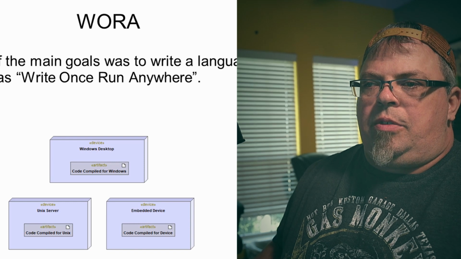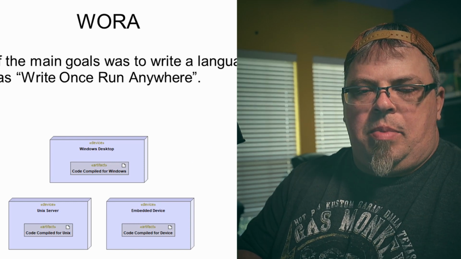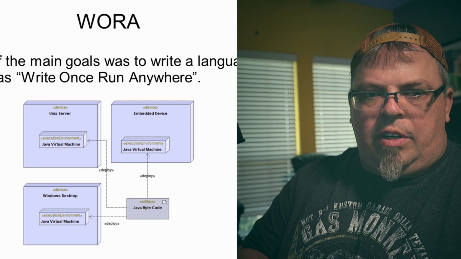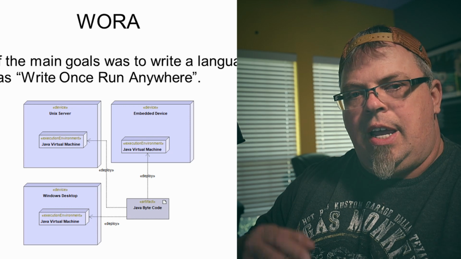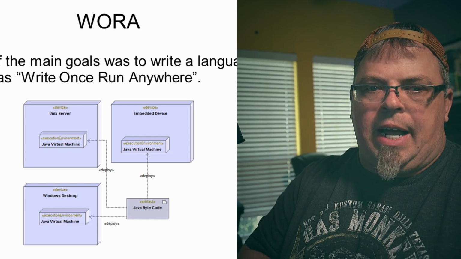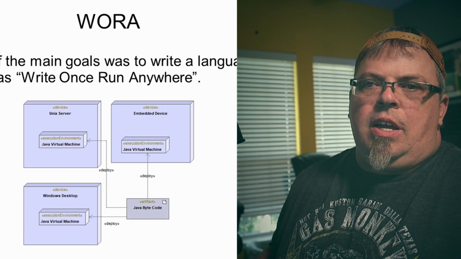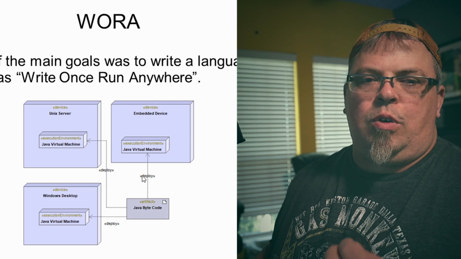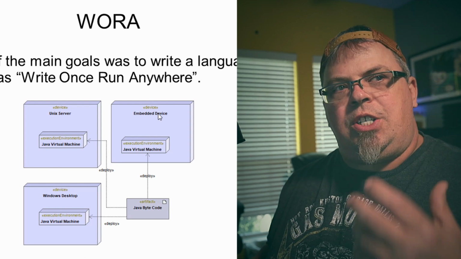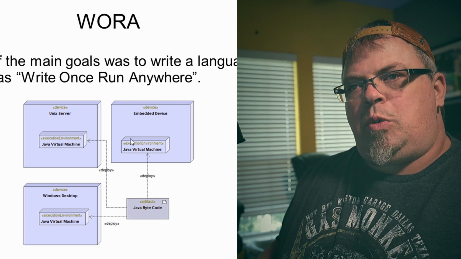So how is Java different in that way? Java is basically a language where you can write in any OS, right? You can write the code, and that code is compiled into bytecode, Java bytecode. Java bytecode is code that's made to run on a Java virtual machine. So you'll hear the word JVM. JVM stands for Java Virtual Machine.